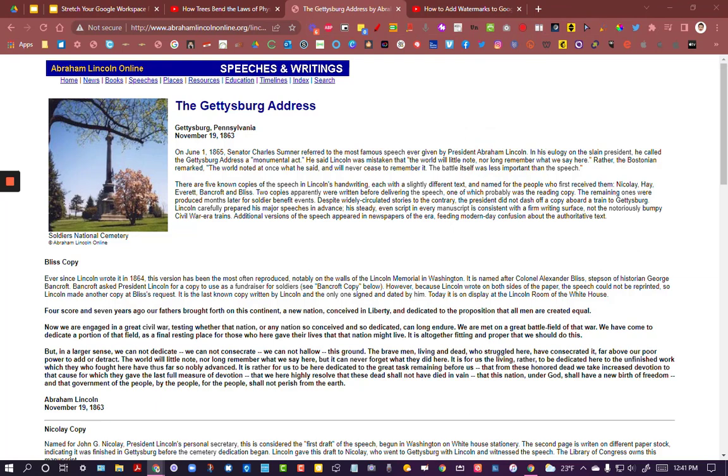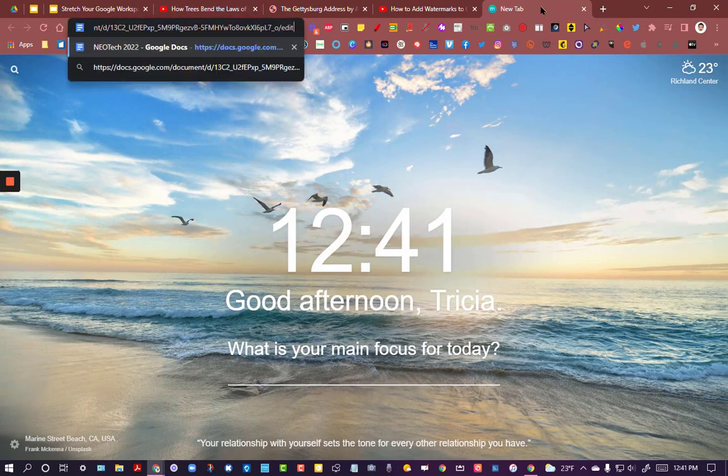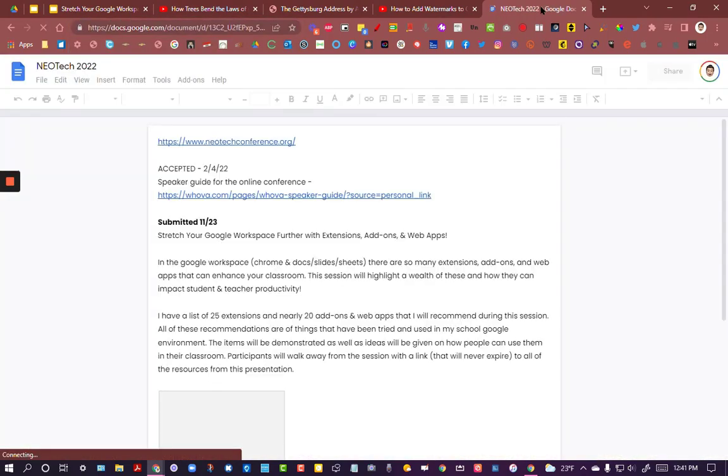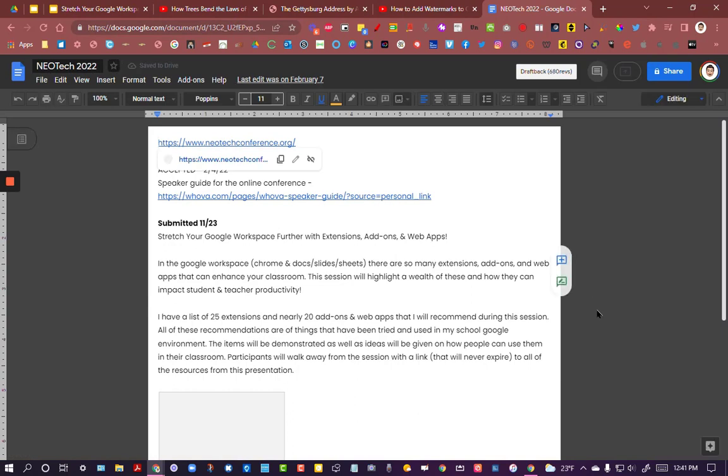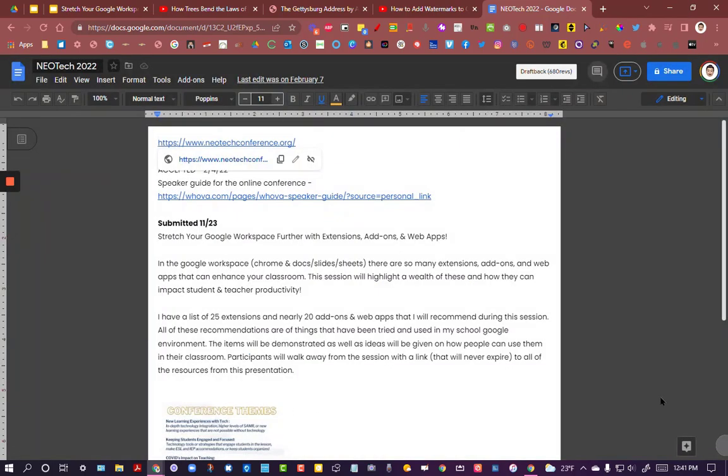Google Docs Dark Mode, that is just simply what it is. I'm kind of a dark mode kind of a person online. This is okay the way it looks. There's a few things I wish it would change a little bit better, but here's my resources that I had for this extension, and notice how it makes it in the dark mode. Things I don't like about it is if you go to the page setup menu, it's really hard to read. So I like this extension, but I don't like this extension, if you know what I'm saying. But if you're looking for a way to kind of bring a dark mode into Google Docs, that's how you can do it.